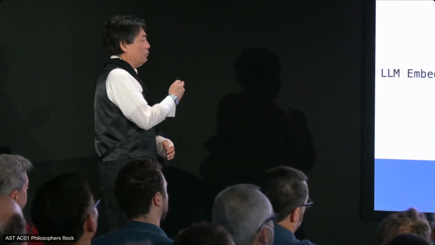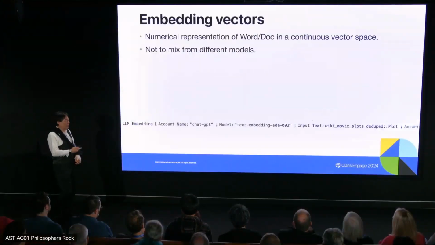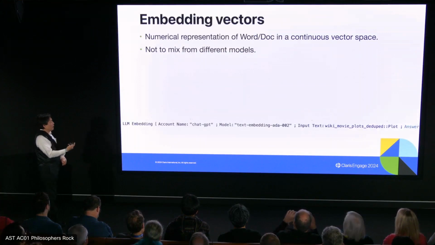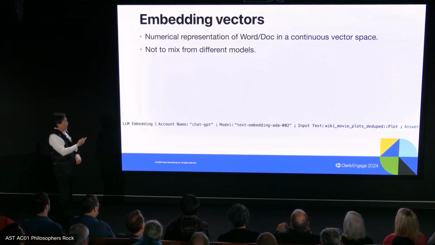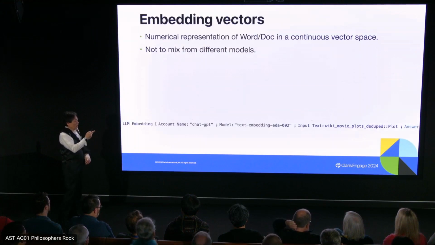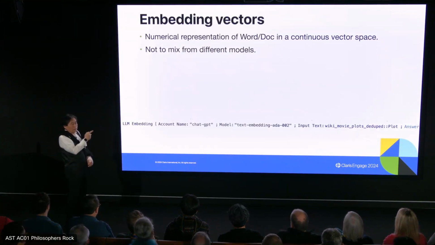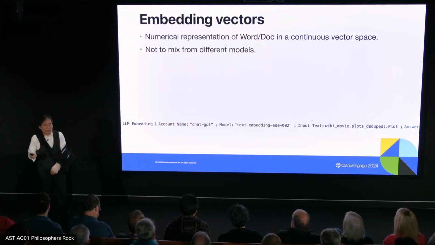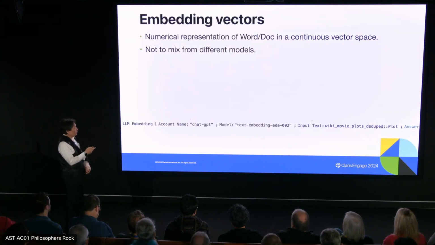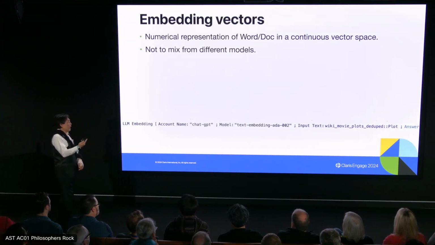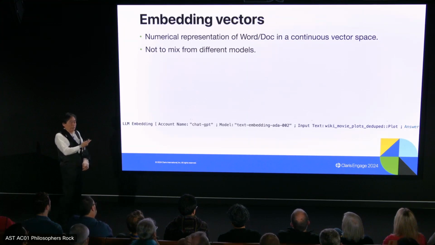And here is a script step you can use to retrieve the embedding vector. So LLM embed, first parameter, again, the same as the account. Second parameter, model. You need to specify the model to get the embedding vector. Please pay attention. Here, I use text-embedding-ada-002. So even if you talk to OpenAI, you don't get the embedding vector from GPT-3 or GPT-4. It's text-embedding-ada-002. And the third parameter, input text, is where your natural language text goes that you want to generate the embedding vector for.